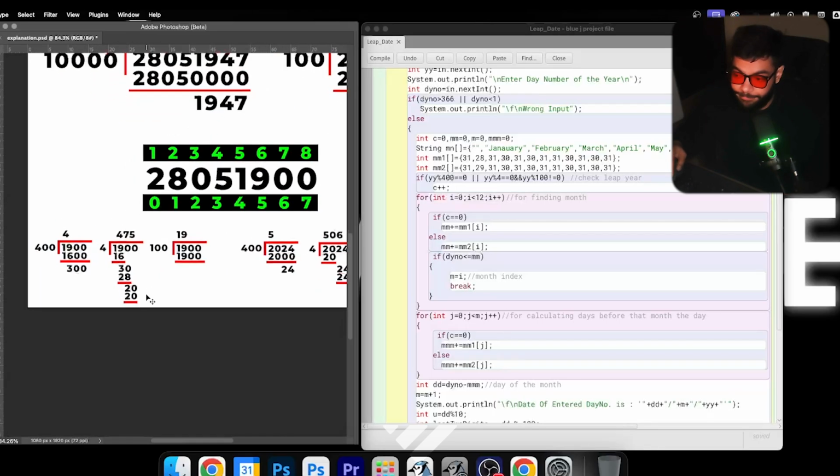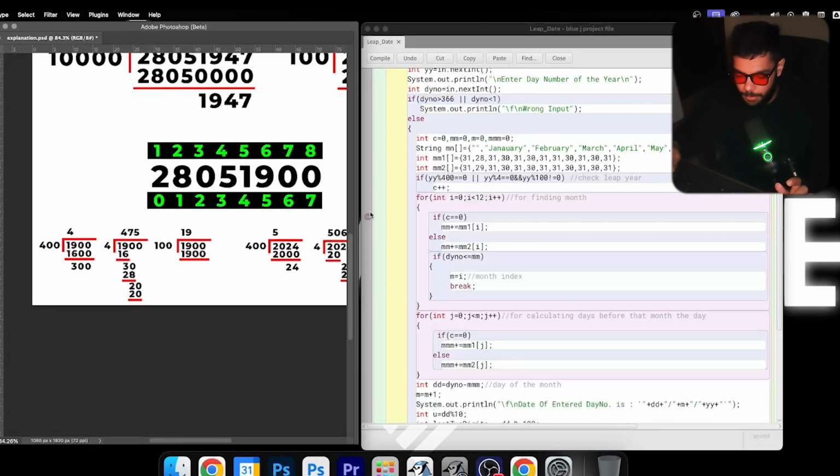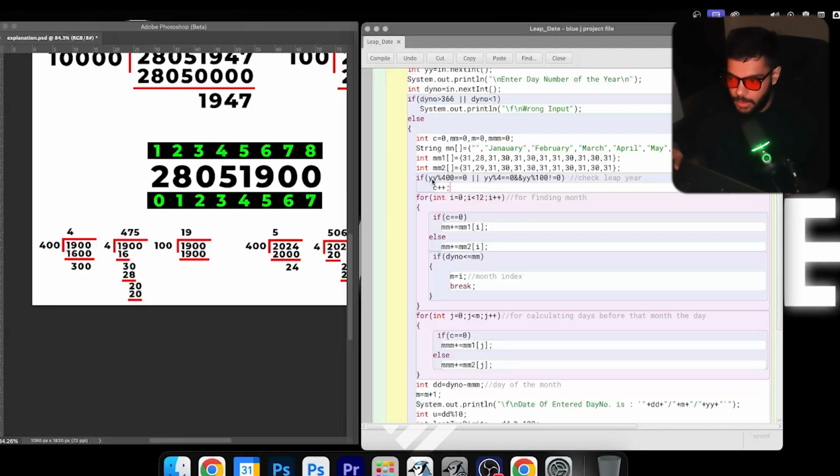The logic for a leap year is that it should either be completely divisible by 400, or it should be divisible by 4 and not divisible by 100. Those are the two conditions. Either it is completely divisible by 400, or it is divisible by 4 and not divisible by 100 at the same time.